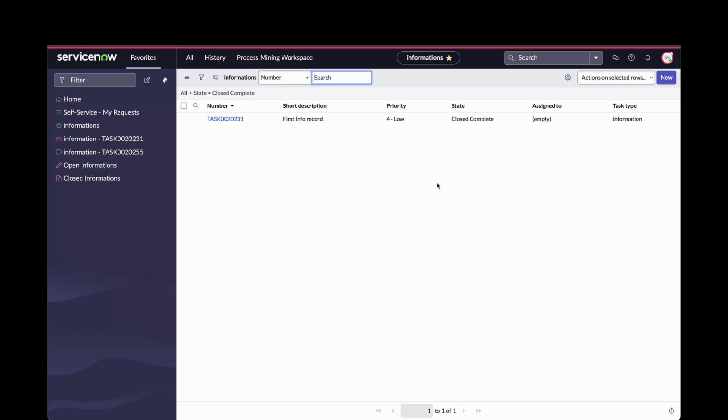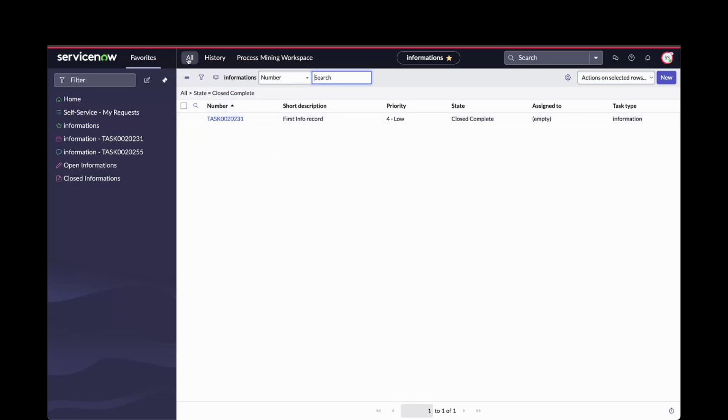Okay, so now we've seen how we can add favorites to forms, lists, and items that appear in the filter navigation area. Let me show you how you can add some favorites to some other areas as well. For example, we might want to add a favorite to a visual task board, or to a dashboard, or to a data visualization. They used to be called reports, they're now called data visualizations. Let's work through how we can do that.